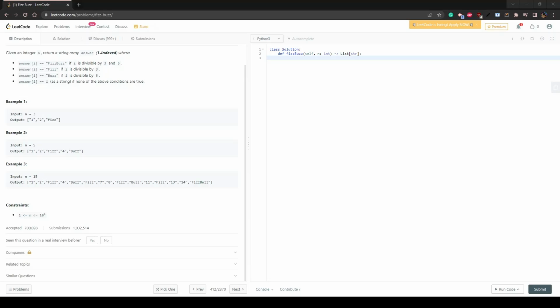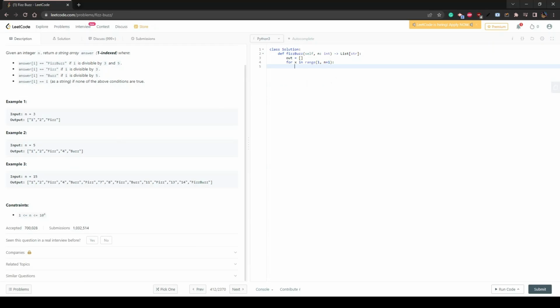So there's a couple different ways we could try solving this question. Firstly, let's just make a simple for loop that goes through each value in n. So we could head it like that, and let's initialize a list called out. In this for loop, we want to go through each index of n, but we want to start on 1 and go to n plus 1. This way, let's say the user inputted 3, we'd start on 1 and then go to 4, because its range is inclusive and exclusive. So it does 1, it does 2, it does 3, but it does not do 4.